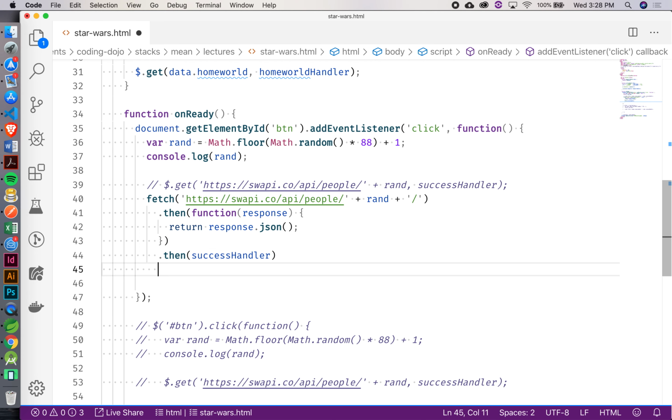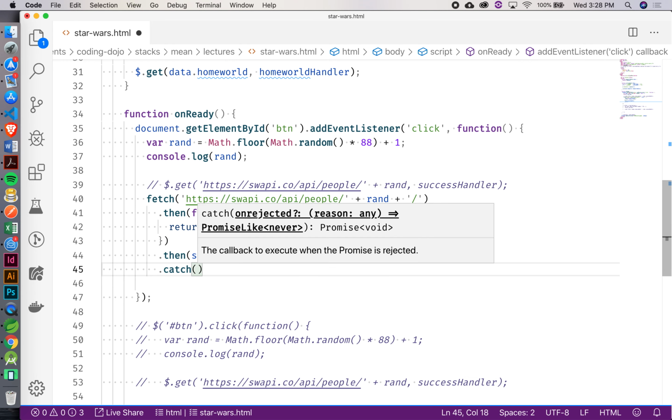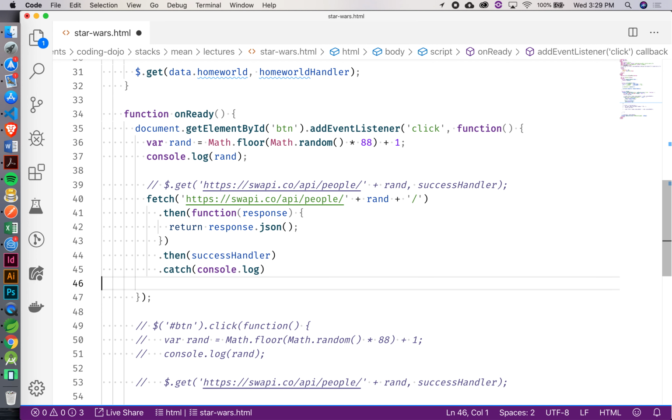There's another thing that we can chain to our promises. It's catch. If I put catch in there, what that means is, what do I want to have happen if the promise errors out, if it gets rejected? It is kind of like a try catch, right? So inside this .catch call, I can pass in some kind of handler. What do I want to have happen when the promise rejects? What if I just want to console log the error? So I can pass console.log in there as my handler for errors if I just want to see it in the console.